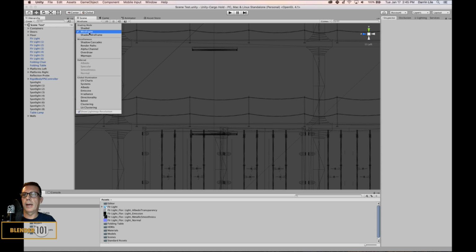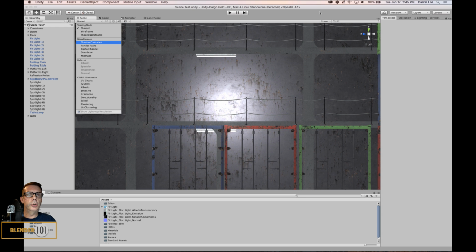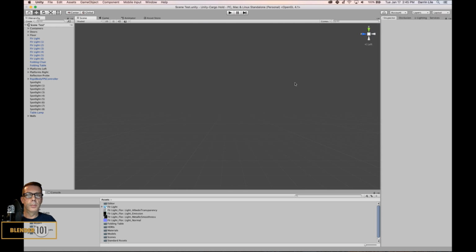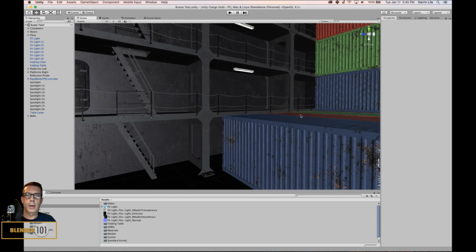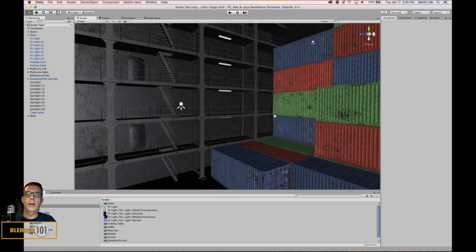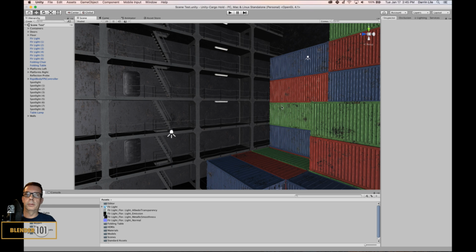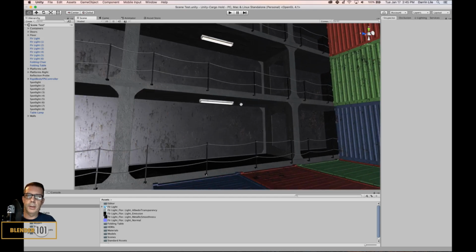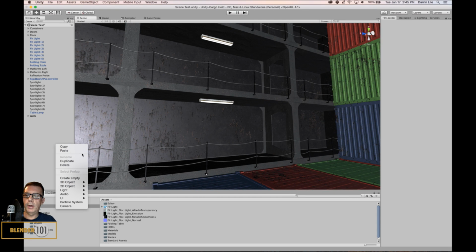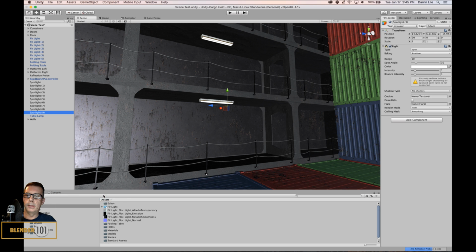Alright, so I'm going to go back to shaded perspective. See how we're doing here. Okay. Now I need to put a light in there. So let's create probably a spotlight, I would say. Let's try that.